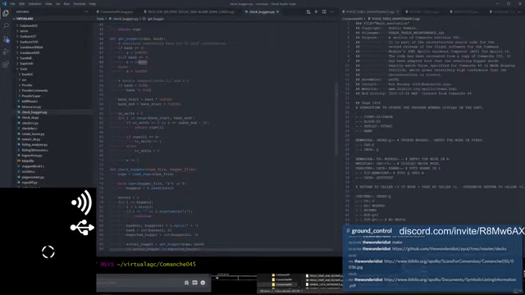So banks 2 and 3 are always available. And so no matter what fixed memory bank you have selected at the moment, bank 2 will always be accessible starting at address 4000. Bank 3 will always be accessible at address 6000. And then whatever fixed memory bank you have selected at the time goes into address 2000.